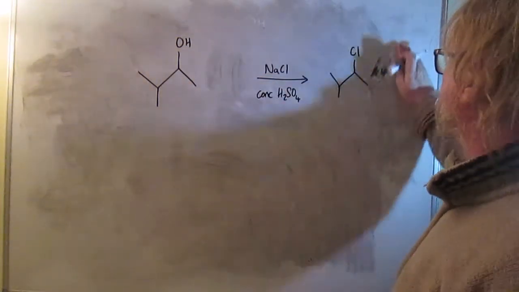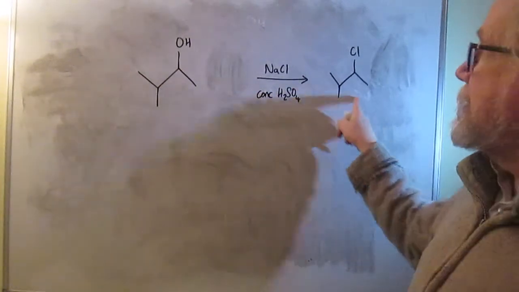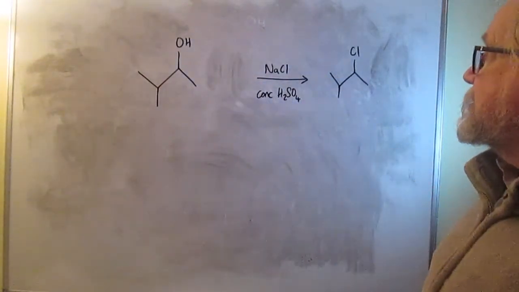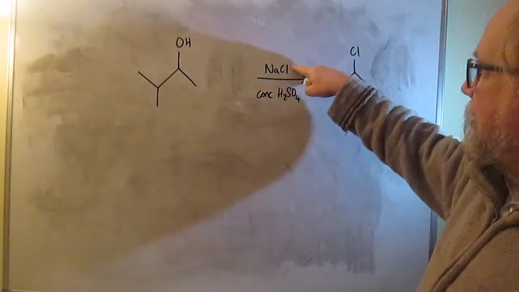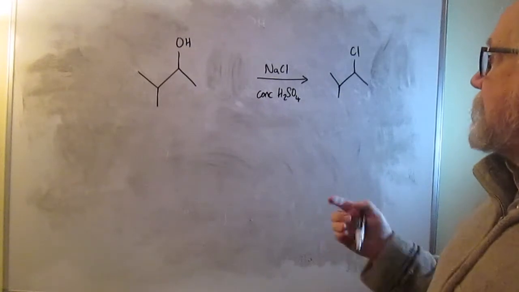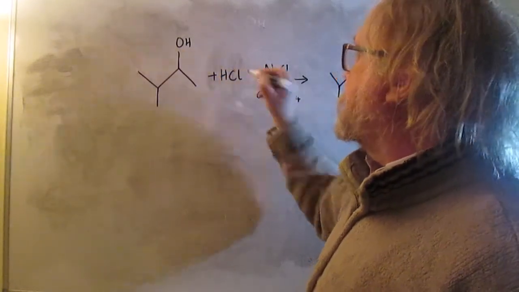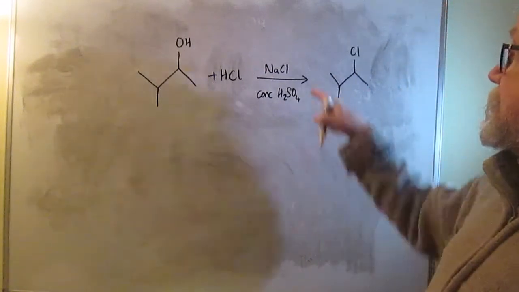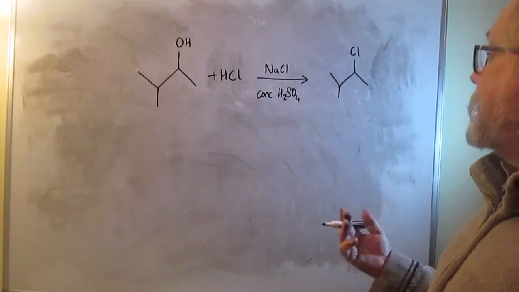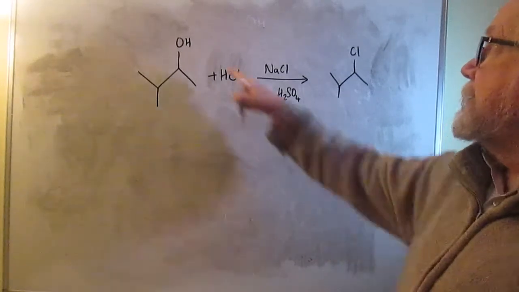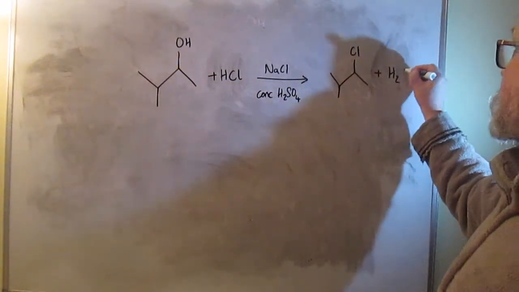That is the product. Okay, so this reaction is the one you learn as a way to make a haloalkane from an alcohol. That's the condition you need to memorize. But what happens is that in the pot, those 2 things react together to produce HCl, and what you put into the equation, the easiest way to do it, is just to put HCl, which is what you produce as a result of mixing those 2 things together. Then you can see that what's left over is the OH and a hydrogen from there, so you just get water as the other product.